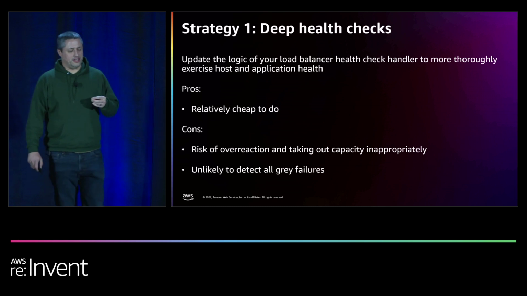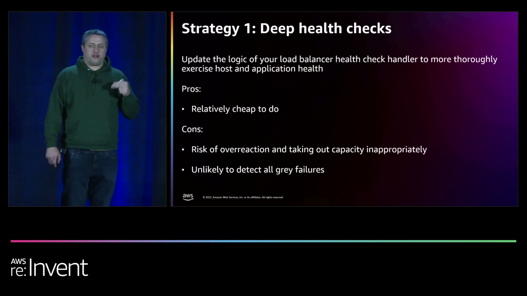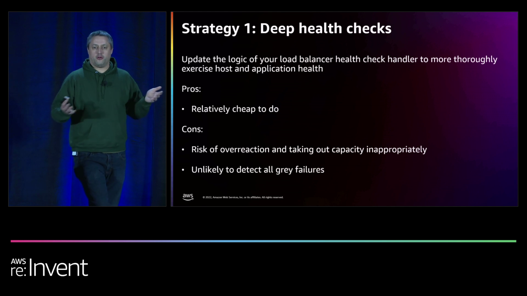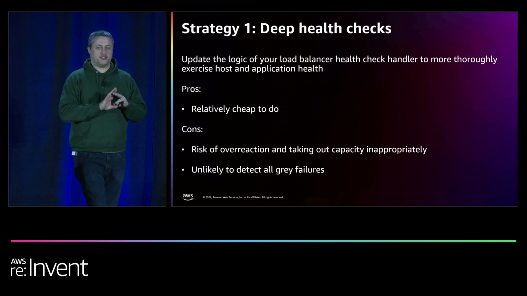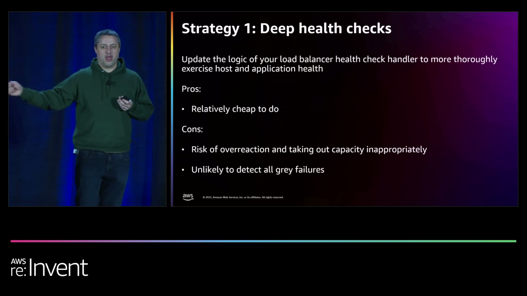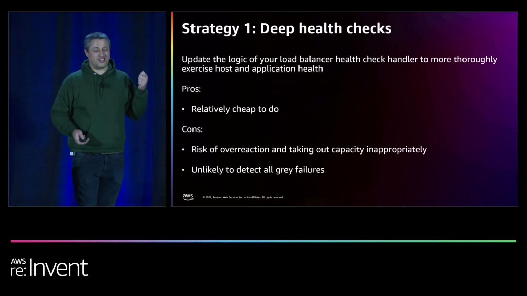The downside of this is you've got to be really careful what you test. It's very easy to say, well, I will just test everything that the host needs to do. The challenge is that there are probably some failures where you don't want that host to take itself out, because the same thing's happening on all the other hosts as well. And so you don't want a cascading failure on your hands. The other thing is that there are some types of gray failures that you can't really detect on a host. So, for example, if there's packet loss between the load balancer and the host, the host is not going to detect that, or may struggle to detect that.